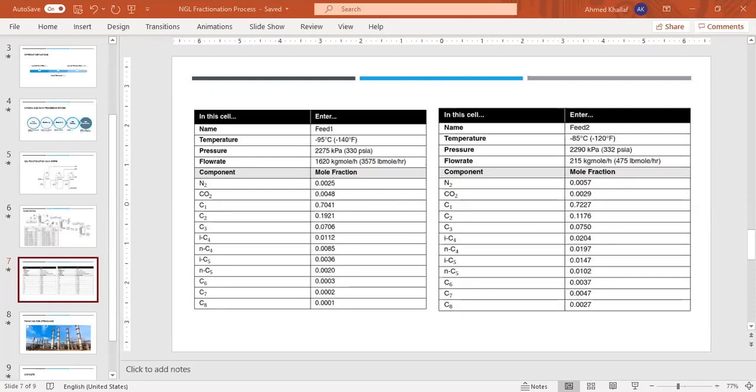The first equipment we will add in this process is the de-ethanizer. For the de-ethanizer, we can drop a distillation column, which is a typical distillation. We can add an energy stream to the distillation column. As you know, it's the typical interface of HYSYS, and this palette is for entering the information you have about the process.